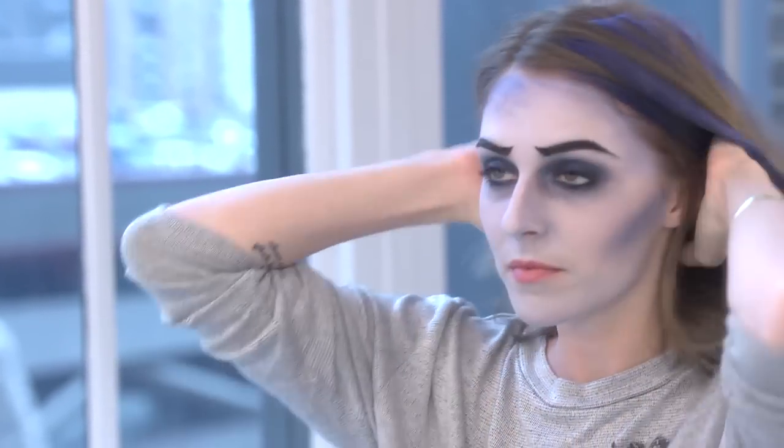All right, I'm just gonna take my hair down. Okay, and there we go. I'm all finished with my Corpse Bride look. As you guys can see, this is really easy. When you're trying it out at home, don't sweat the details.